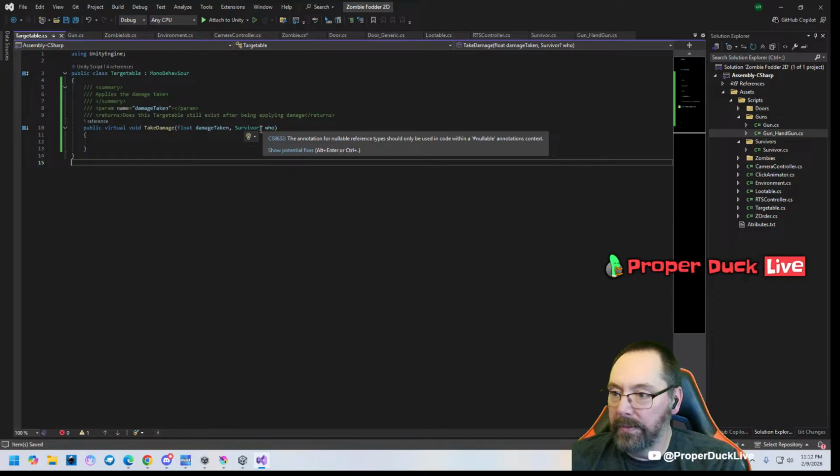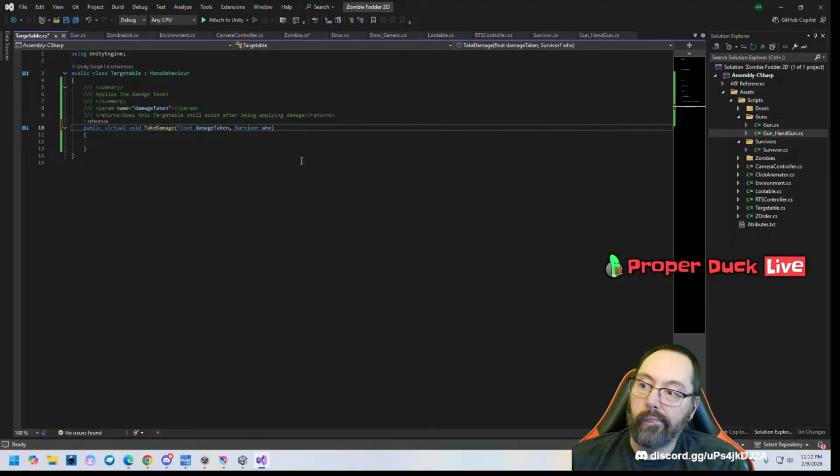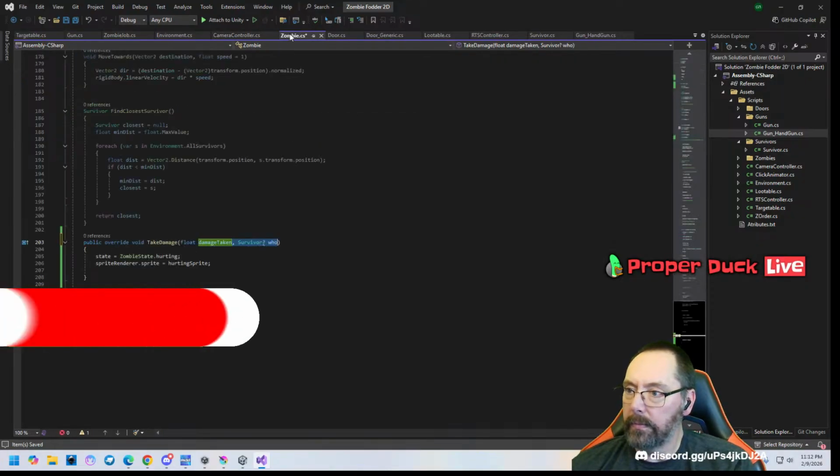Annotation for nullable reference type should only be used in code with a hashtag nullable annotation context. There are words in there that I do not know. I assume I'm allowed to pass a null, right?